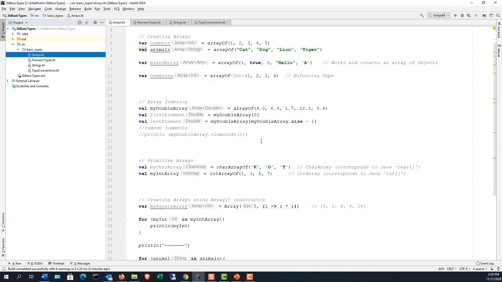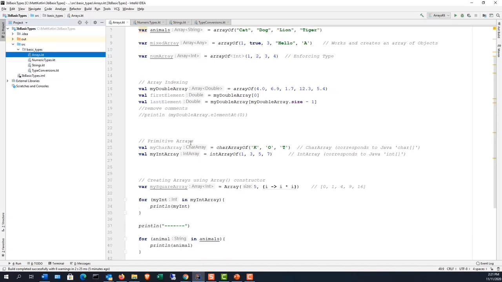So again, array indexing is very important. In this array of double variables, we can see here that the 0th member is actually 4. And then a little bit later on, something for you to try, you can remove these comments and actually print out how we can return the members of the array at different positions. So you can see here first element, second element, and so on. So we can remove these comments, and then we can try other ways to access the members.